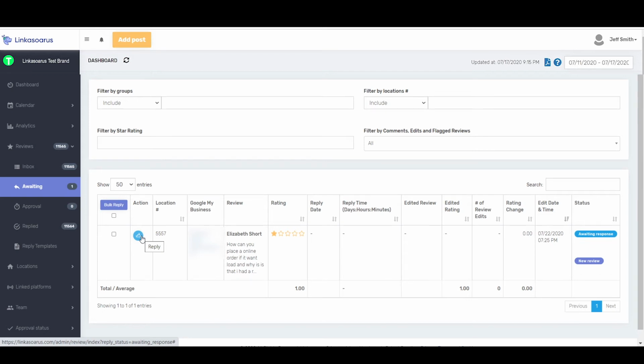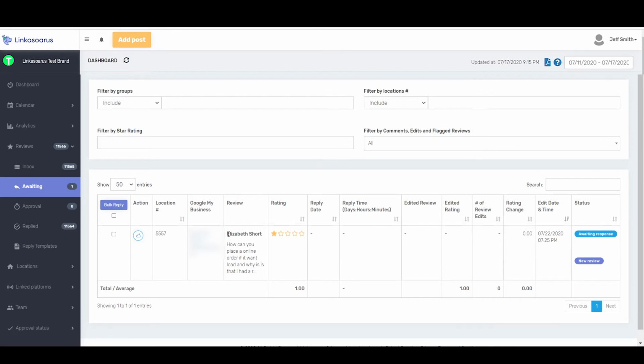You'd click here and a pop-up would appear, and then you can start the review. This is the location number assigned, typically the franchise location ID number that you have assigned to this location. If you click this, this will take you to the actual live Google My Business page. So if you'd like to see how that looks in a live fashion, you can definitely do that.